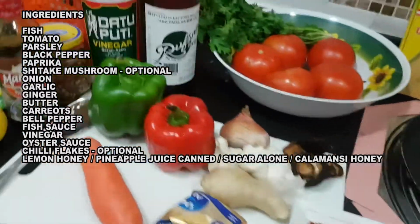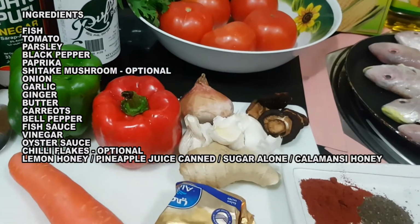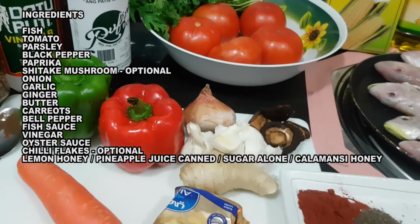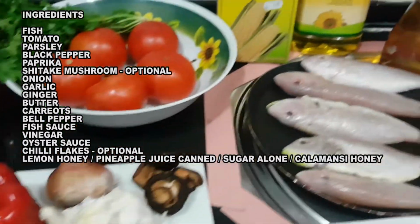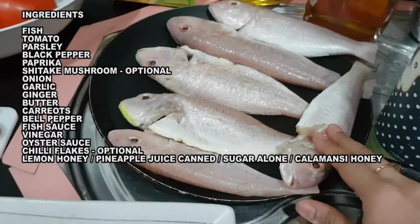Okay. These are my ingredients. Once I say optional, you can exclude that from my recipe, because sometimes others ask me why I put too many items. It's up to you. That's why I call it optional. So you can exclude it, okay? So these are the ingredients. This is the fish that I'm going to use.